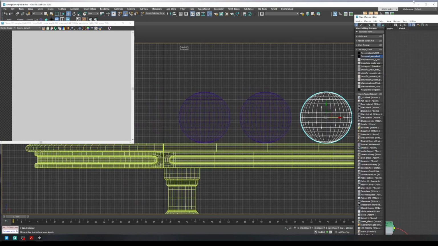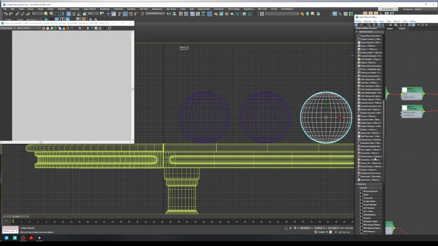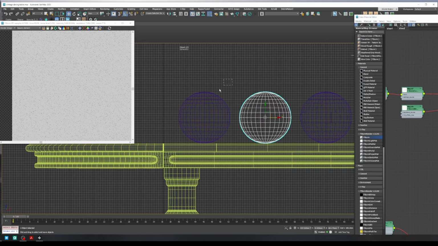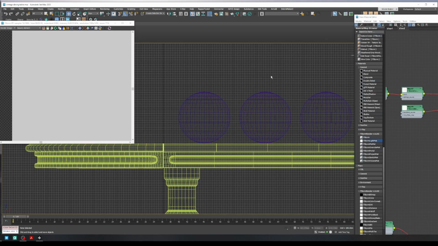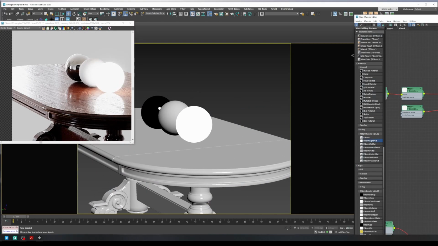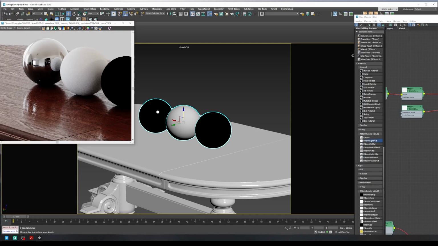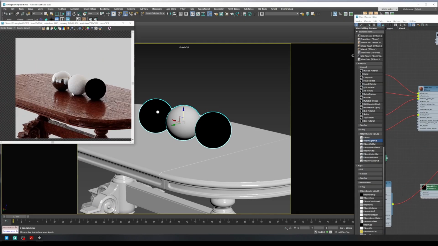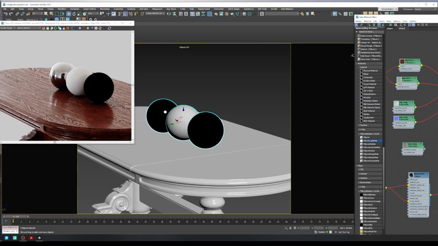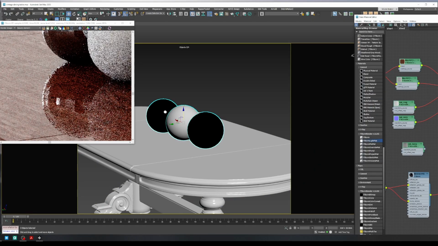And here I'm just setting up some material balls. I find this helps sometimes to get a sense of the reflectivity on the table. That really helps. Before, we couldn't see how the table was actually reflecting if it had something on it.